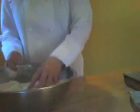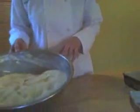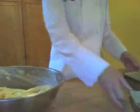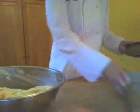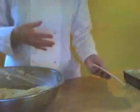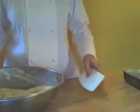I'm going to punch it down. Now, there's enough dough in here to make 2 loaves of bread, as we found out earlier. There's also enough to make 2 pans of rolls. So what I have is a 9-inch pan and an 8-inch pan, square pans. You can use 2 9-inch, you can use 2 8-inch. That just happens to be what I have on hand, so that's what I'm going to use.